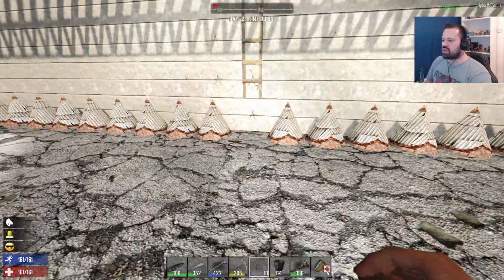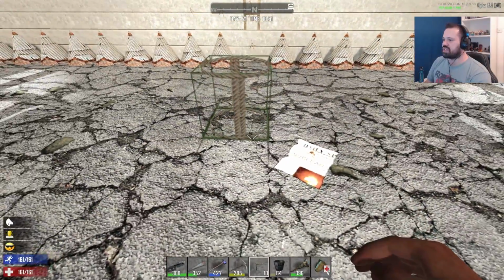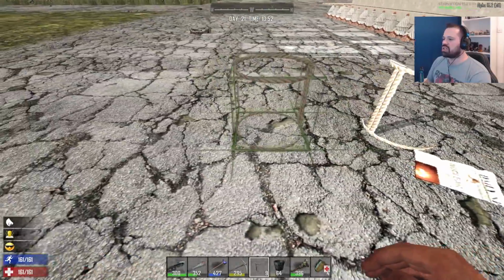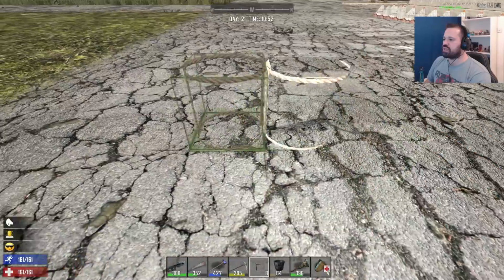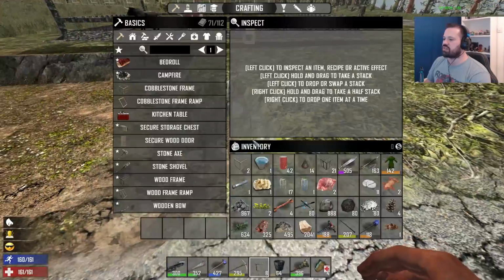So what we're going to do is connect these guys: 1, 2, 3, 4, 5. And then the 6th one is going to be that. And then 1, 2, 3, 4, 5. 1, 2, 3, 4, 5. Okay, these ones we're going to have to actually fix.